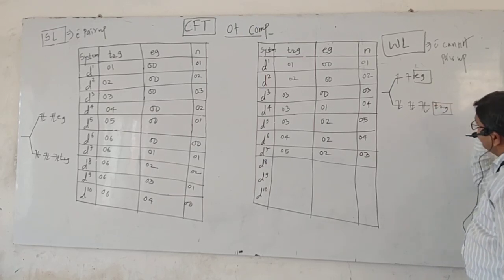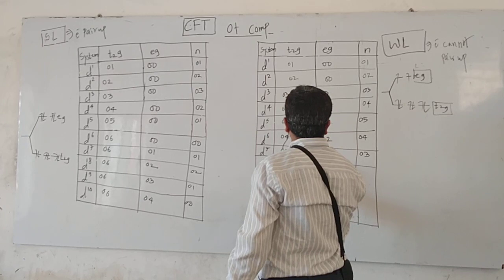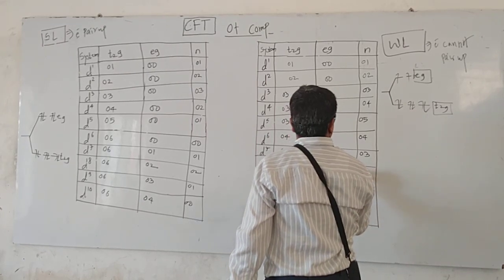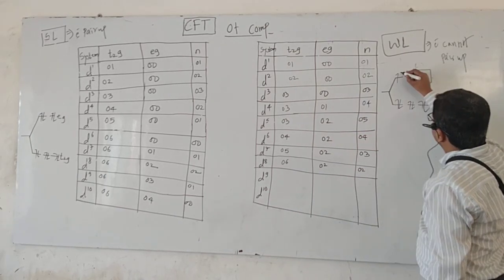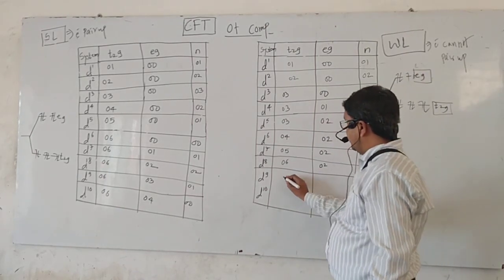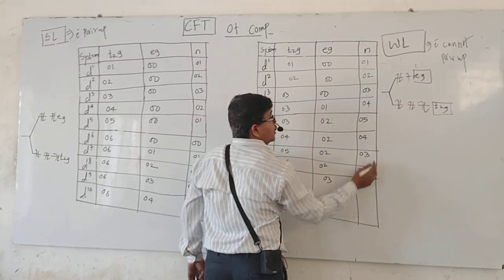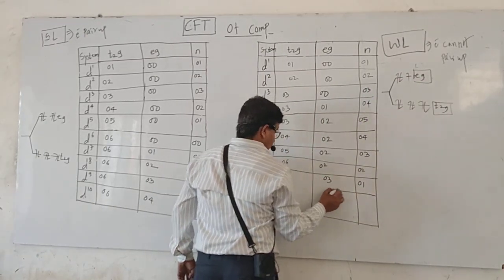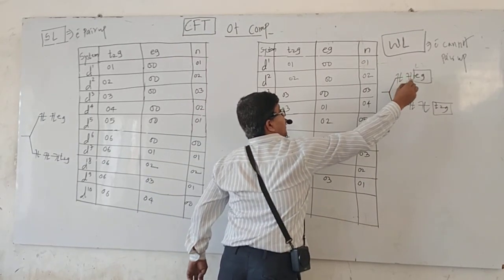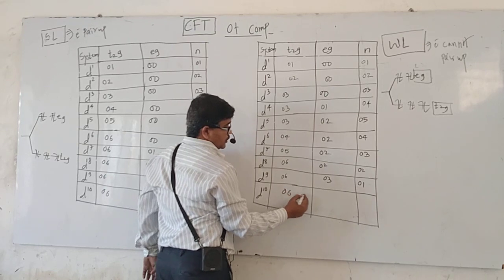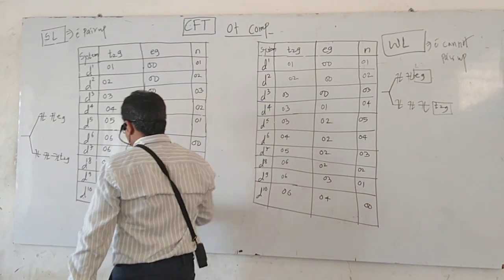Now d8 system means the 8th electron. This 8th electron will enter here. t2g 6, eg 2, unpaired electrons 2. d9, the 9th electron will enter here. So t2g 6, eg 3, unpaired electron is only 1. The last one is d10, meaning the 10th electron. So the 10th electron will enter here. t2g 6, eg 4, unpaired electrons 0.